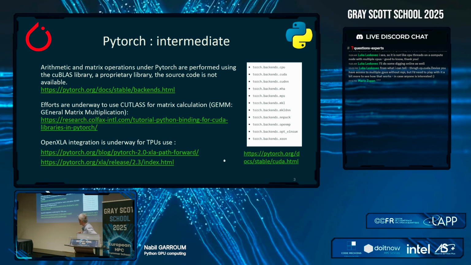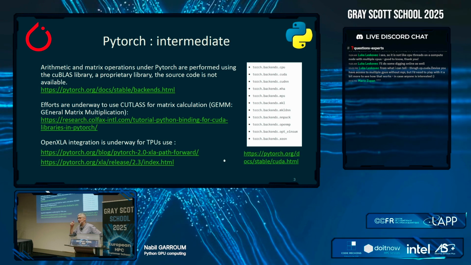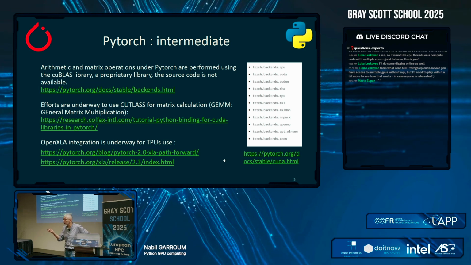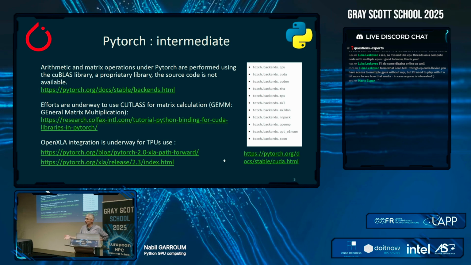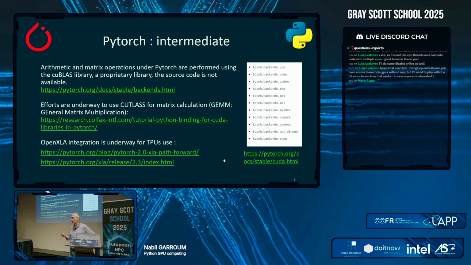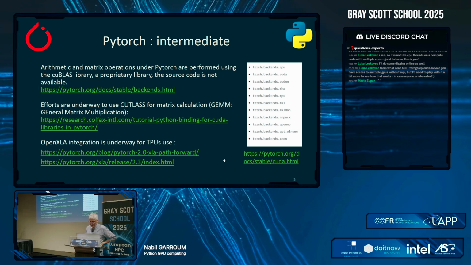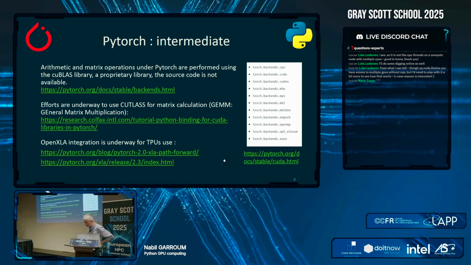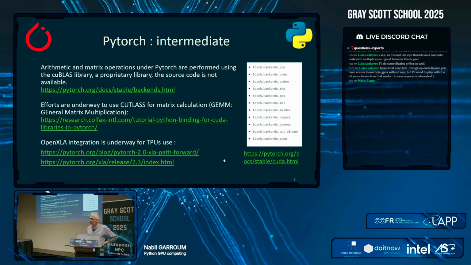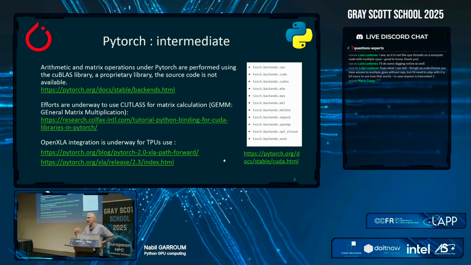For recent events, there is the integration of OpenXLA for TPU use. TPUs are typically processors that you find in Google Cloud. Nowadays only TensorFlow uses TPUs, but PyTorch is also working on implementations for TPUs to get faster processing for matrix calculation and deep learning. For the backends, you can find the list for the stable version of CUDA at the link right below. It's a very dynamic library, and considering the hype around AI right now, it's still evolving a lot.